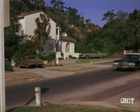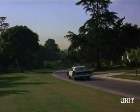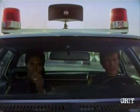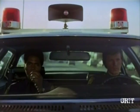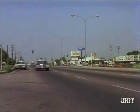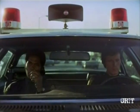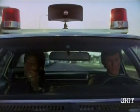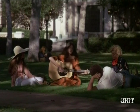I want to do this alone. Over my dead body. Central, this is Level 9. Webster, put me through to Lieutenant Riker. What is it, Webster? Lieutenant's working on a hunch on the cat burglar killers. It's not much, but it may pay off. Where are you headed now? Campus of Linwood University. All right, play it out. If it turns into anything, we'll let you know. All right, do that, Webster. 10-4.